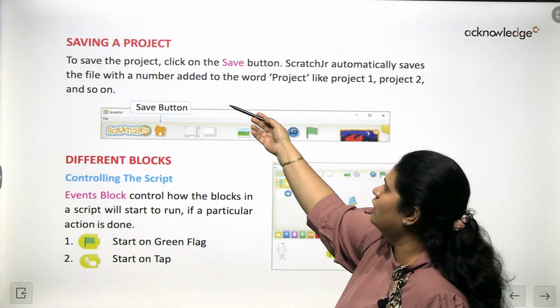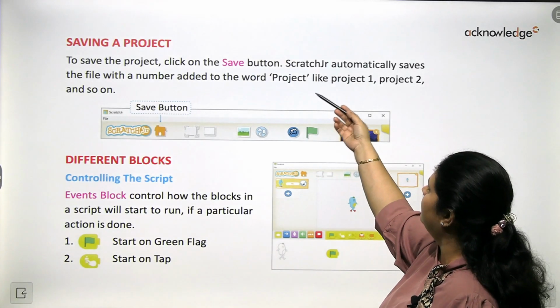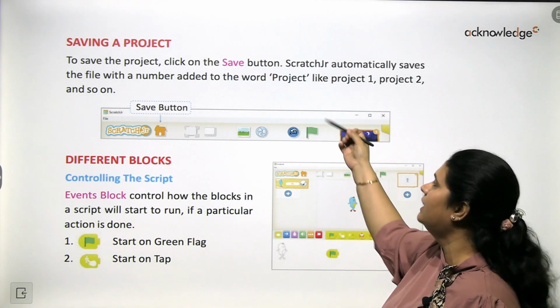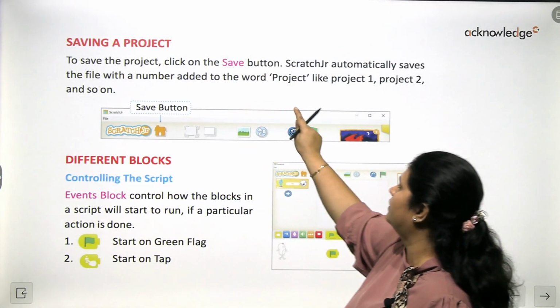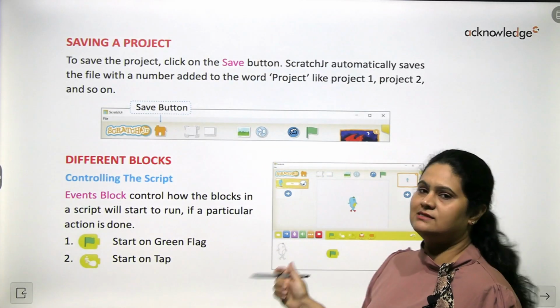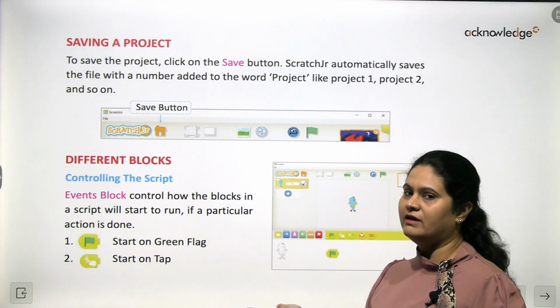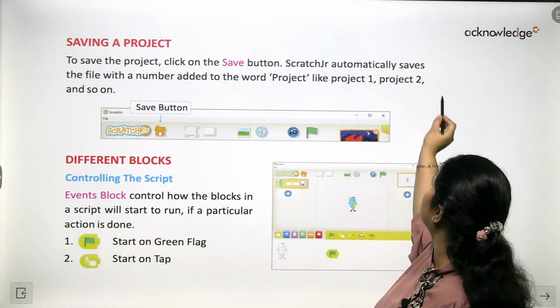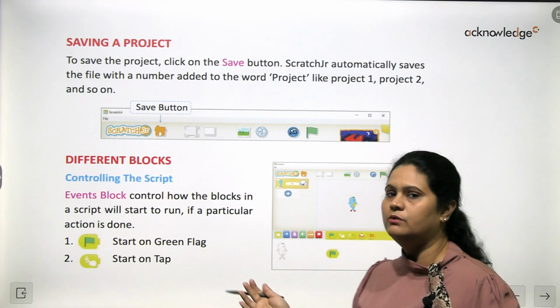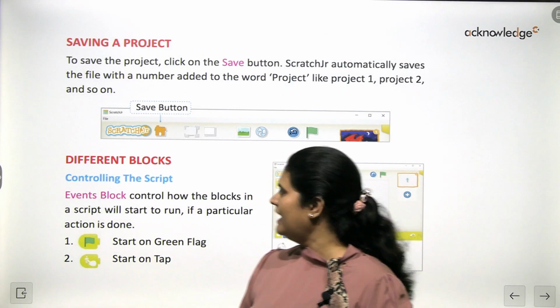So, to save the project, click on the save button and ScratchJr will automatically save the file with a number added to the word project. Like suppose this is your first project, it will save it by the name of project 1 and then it will continue saving it with project 2, project 3 and so on, right?